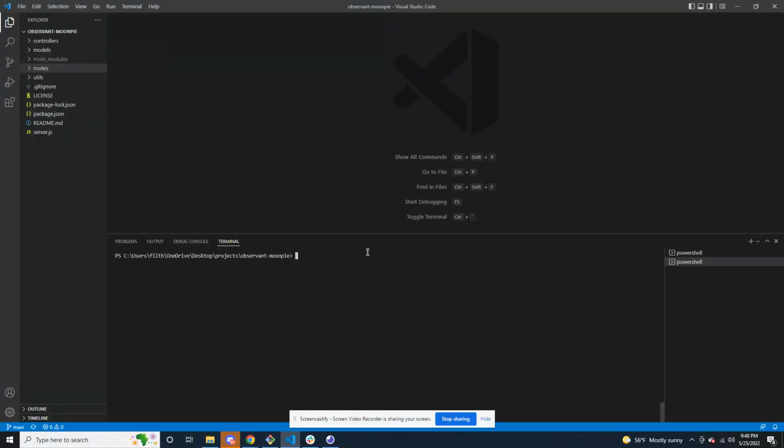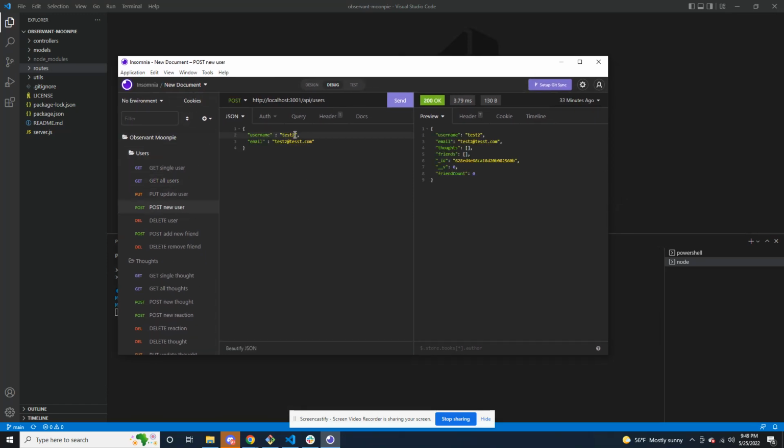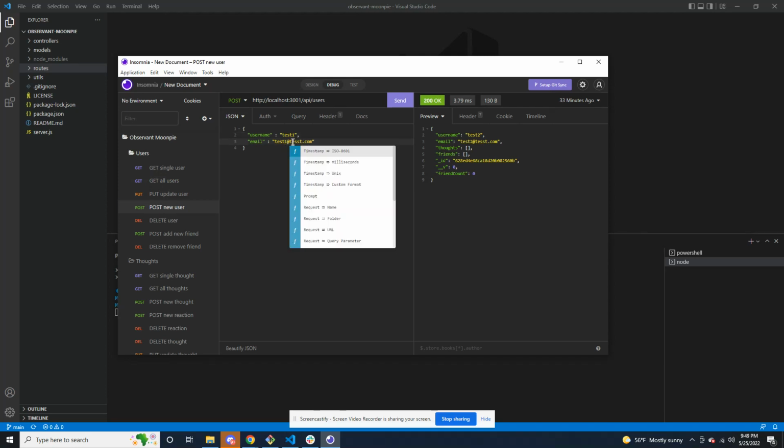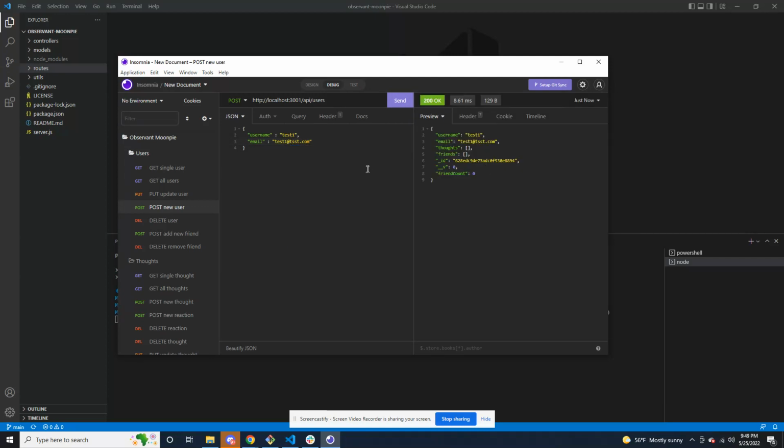There's a lot to cover here, so I'm just going to get right into it. You can invoke the server by typing npm start into the console, and once we're there, we're going to go over to Insomnia, and here we're going to need to post a new user. So we'll go test one and check if the validation works. Let's remove the @ symbol from the email, and we'll see we get a validation error right there. Okay, so now we'll make sure we correct that, make it @test.com. Everything seems to be functional.